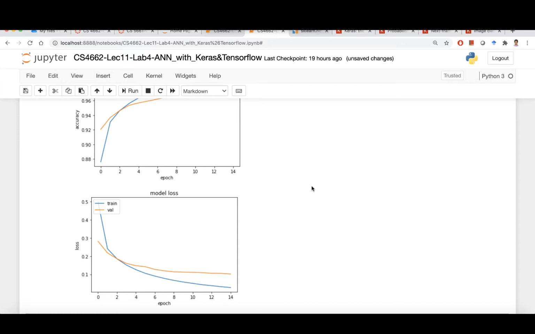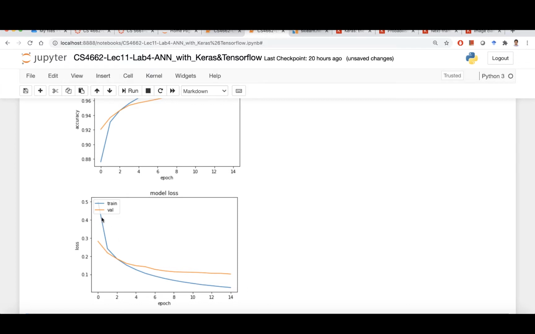Technically, these are the things that I talked about before too. We can plot these two curves, and one of them is your loss on training, the other one is your loss on validation or testing.